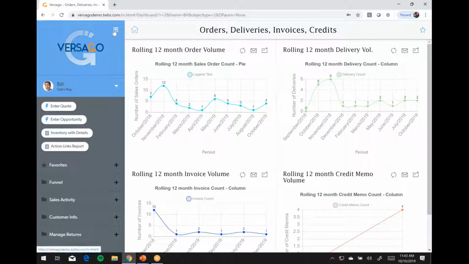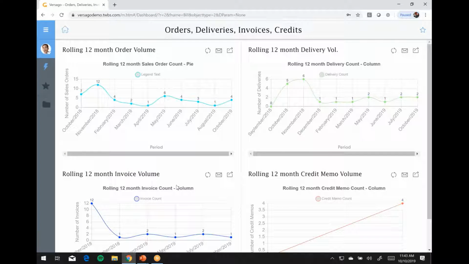thing that's in front of them is all of their KPIs. So what is it that they care about that's going to affect their bonuses? They have that information at their fingertips in a real-time fashion. These reports are being kept up to date for them.